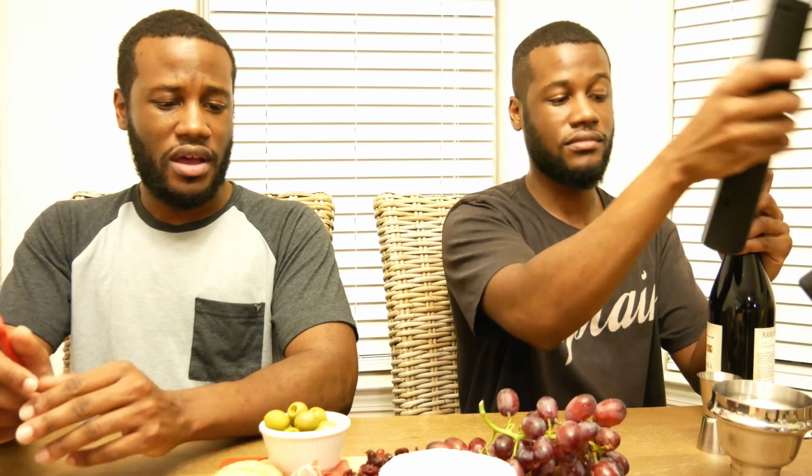Figs for one. Especially your dark blue figs, your bluish black figs. Those are excellent for the board for this time of year. And additional cheese, blue cheese, and not the crumbled blue cheese, but get a block of blue cheese so that you can slice. Exactly. Slice up a couple of pieces and throw them in there.